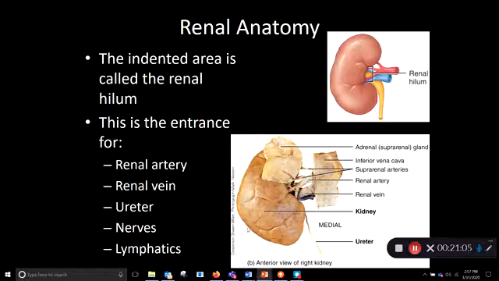If we go ahead and take a look-see at the other bits and pieces of your kidney that are important, first, you'll notice that it does look like a kidney bean. I wonder why they named it a kidney bean. Kind of looks like a kidney. Well, right where that seed would germinate for that kidney, you have the renal hilum. That is where the majority of the things that need to get into it and do its job innervate. So you got your artery, you got your ureter coming off, you got your vein coming off, as well as quite a few of the lymphatics and nerves.